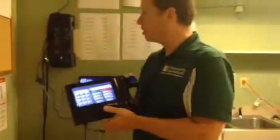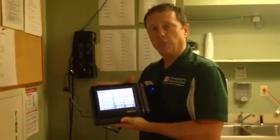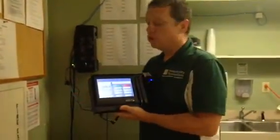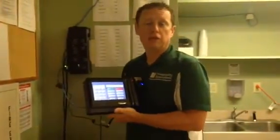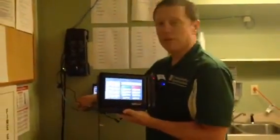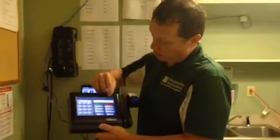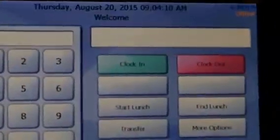What I would recommend is getting this clock and keeping it at your desk. Over the next week or so, you can actually enroll your people in advance, so the day we go live you don't have to run around trying to find everybody. Once you've done all this work and are ready to go live, you'll take the old clock off the wall, use the mounting brackets, take the same wire connection, and plug it into this new clock. Right now it says offline, but that will switch to green — online. If you've done all your work in advance getting employees enrolled, you literally have nothing more to do.